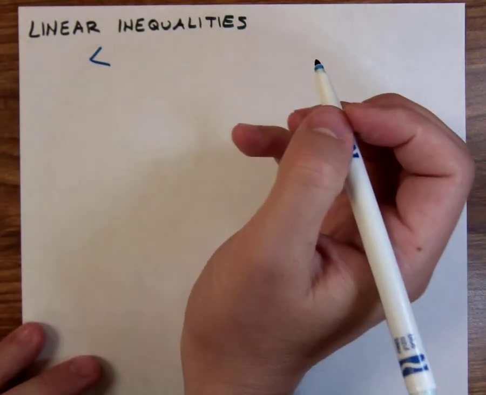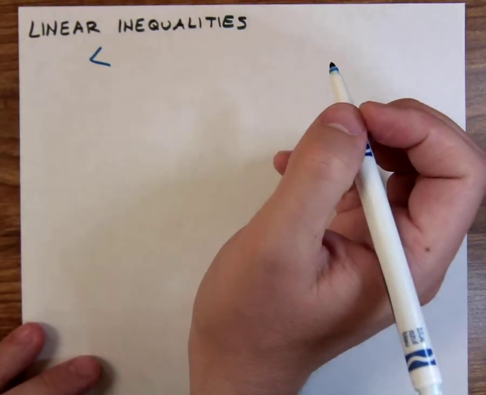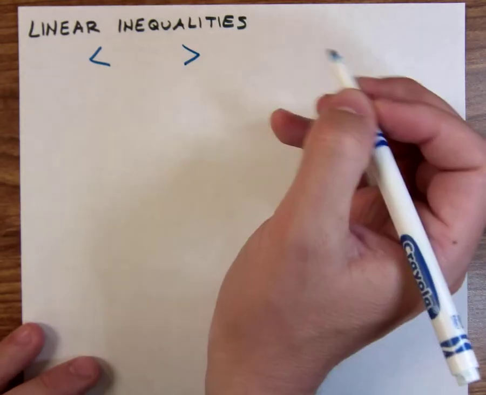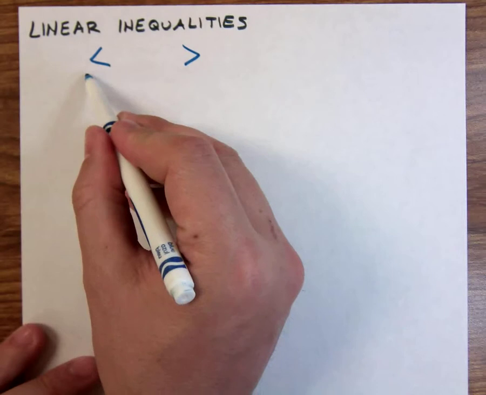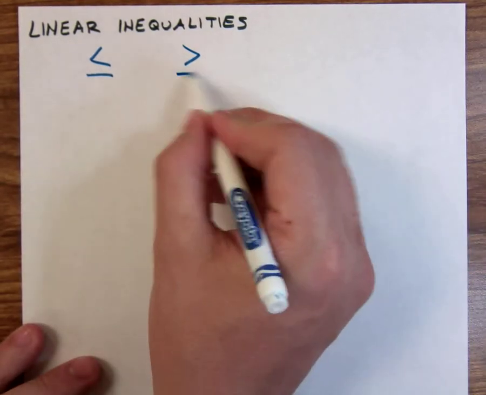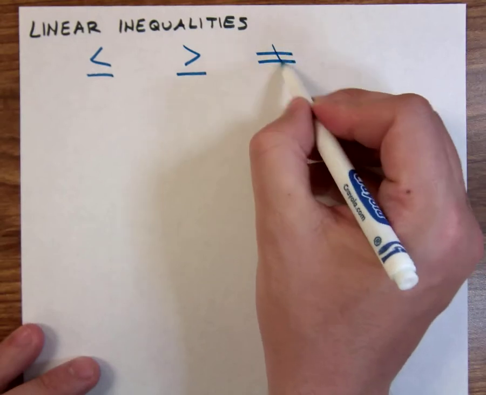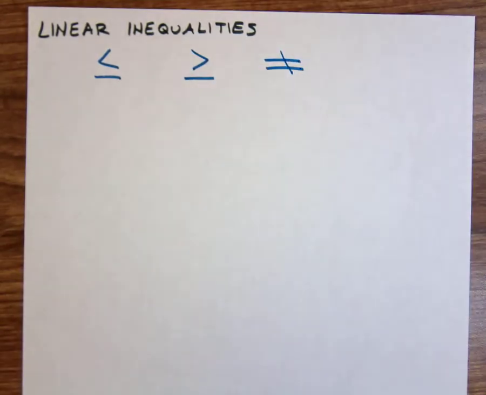That's an example of an inequality symbol. What symbol is that? That's less than. How about this guy? And of course they're cousins. Less than or equal to, greater than or equal to. And everybody's favorite, not equal to. Now we aren't actually going to solve any with not equal to, but we are going to solve some with greater than, less than, greater than or equal to, less than or equal to.